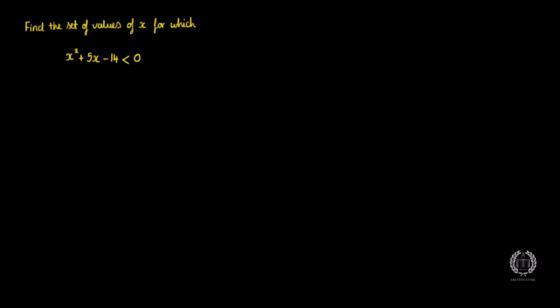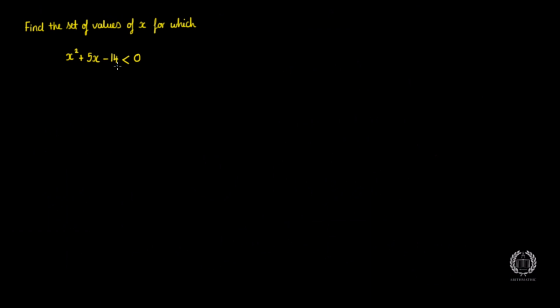The question here is: find the set of values of x for which x squared plus 5x minus 14 is smaller than 0. Now, if you saw part 1 of the inequality series, can you tell me what the difference is? It's actually in the thumbnail, isn't it? The difference is that in part 1 we had a greater than sign, and in this video tutorial, it's smaller. So you need to know it both ways, because in the exam they can give you the greater and smaller, so you need to know how to do them.